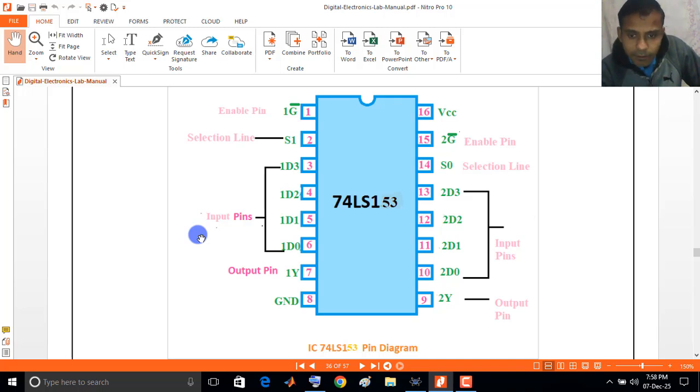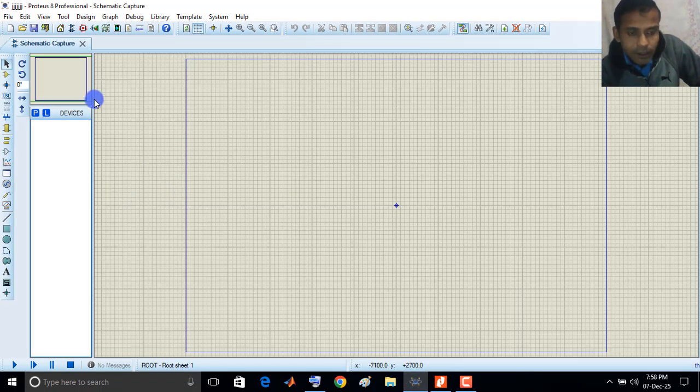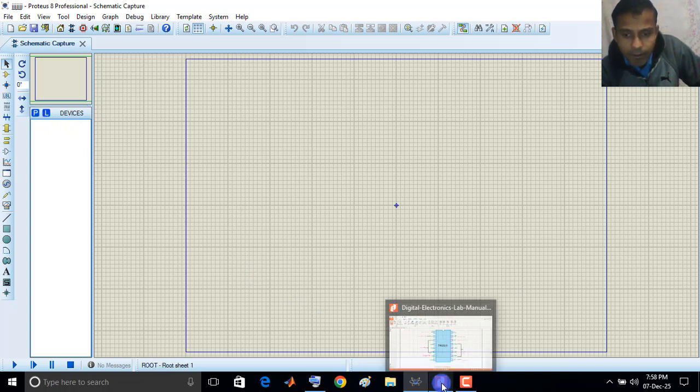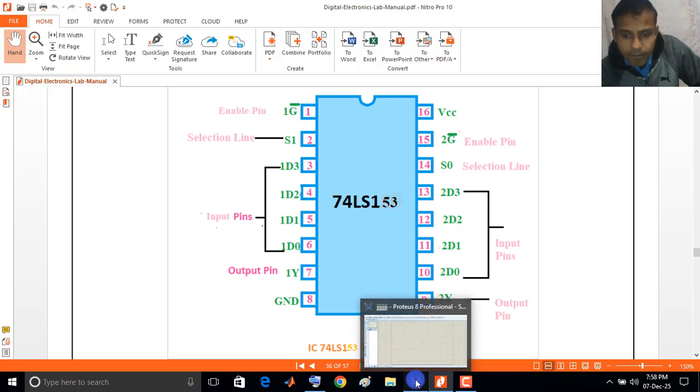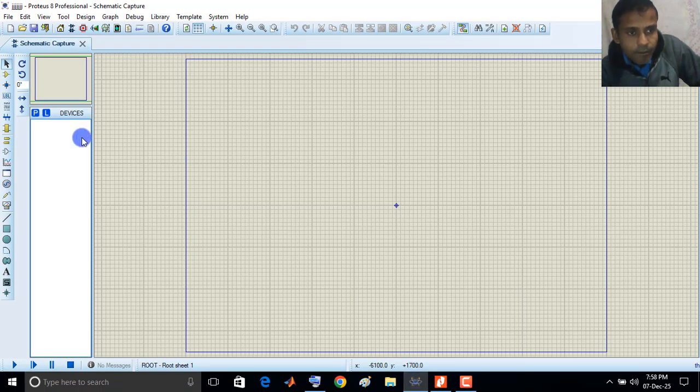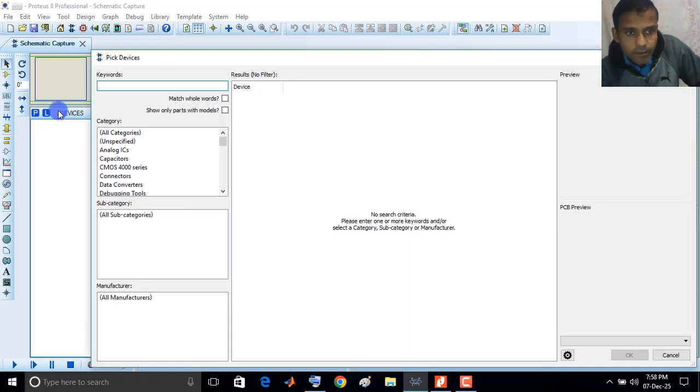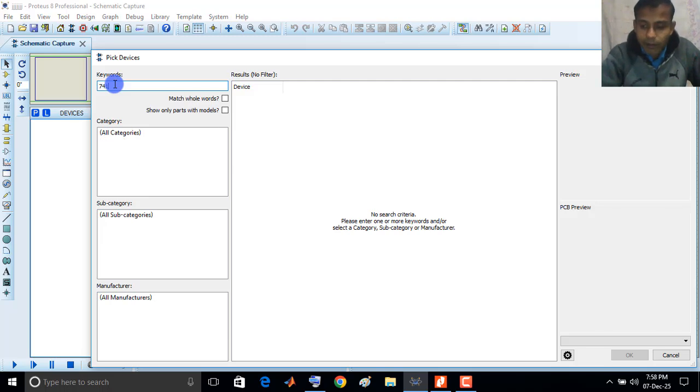So at first we pick up this IC 74153. Just type 74153.